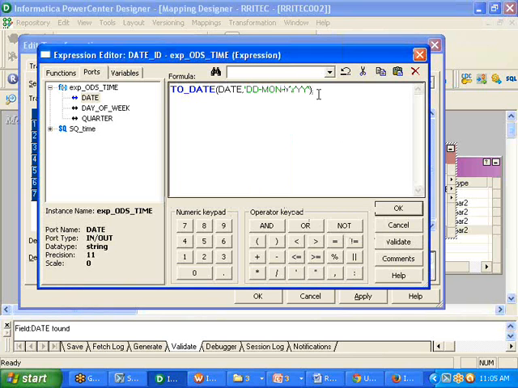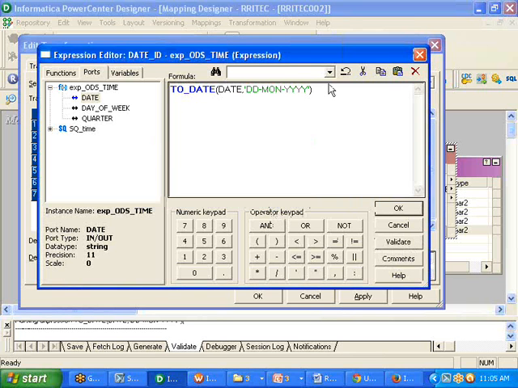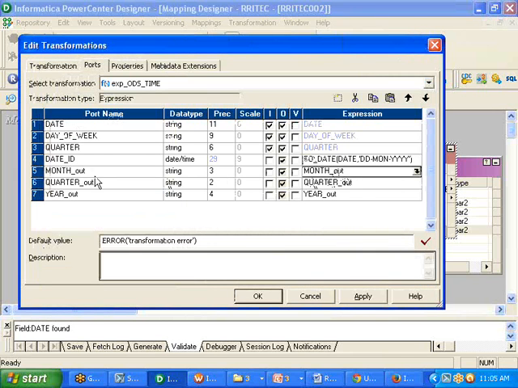Suppose if you have given any mistakes here, you need not worry. It is not going to validate it. If you give MMM, it won't work, because my data is available as J and John, D is this, like that, right? In that same format you need to give. MM when we give it, 01, 02, 03 like this is available, we'll give the MM. You understand, right? Okay. Click on this validate. Now it is perfect. Click on OK. One port is complete. Second is what, sir?